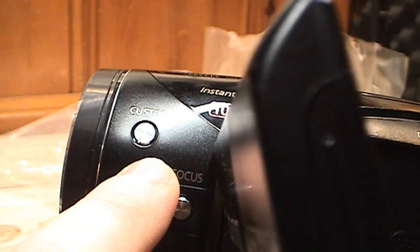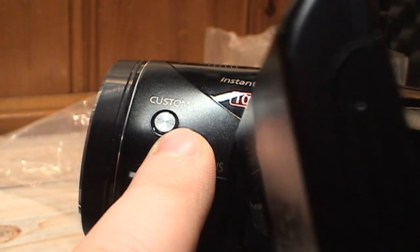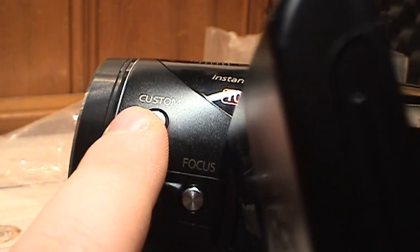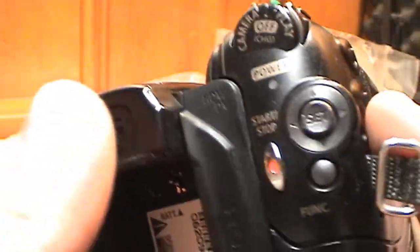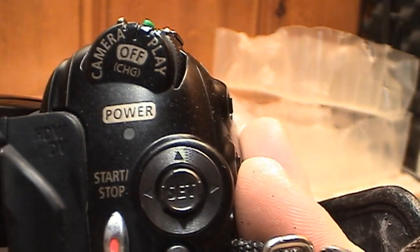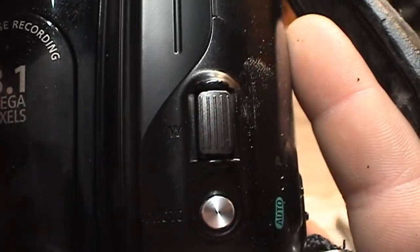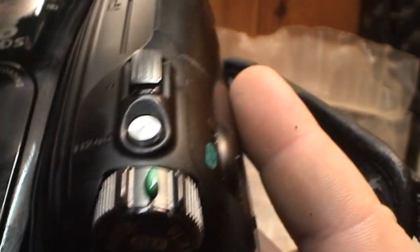focus control, manual focus button, a custom assignable button for assigning a couple different things like a zebra pattern, I think, focus peaking, you could enable and change in the settings, and then the record button, your function button, joystick, this does not have a touch screen, and camera and play controls, photo button, zoom rocker, which they have improved.